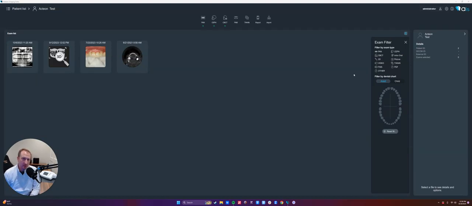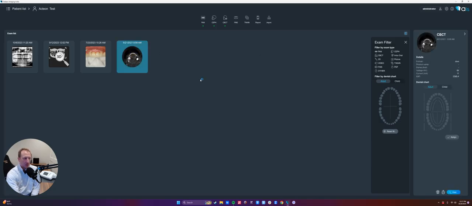Okay, so we've imaged our patient with the correct positioning, and now we're back at the acquisition screen looking at the patient's chart, and we're going to open up the CBCT and start to read. So we'll simply double click on our CT, and it's going to load AIS 3D, which is the viewer software that we're going to be using.